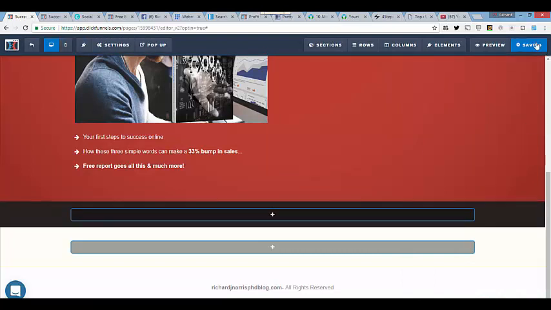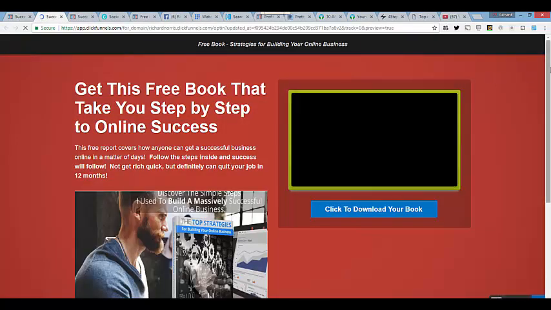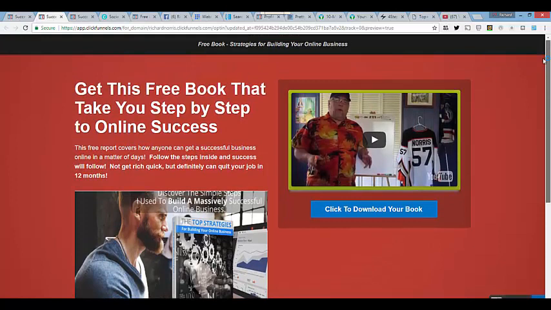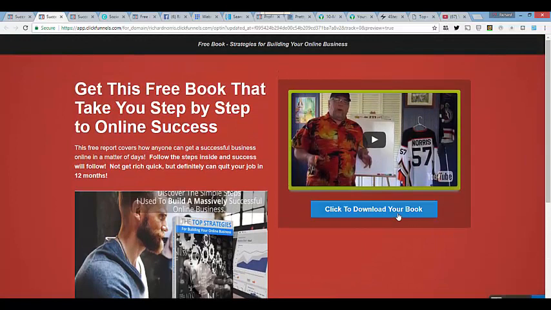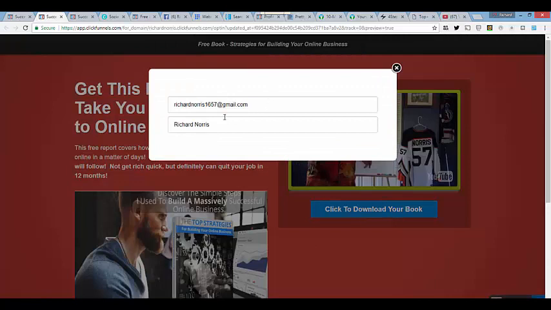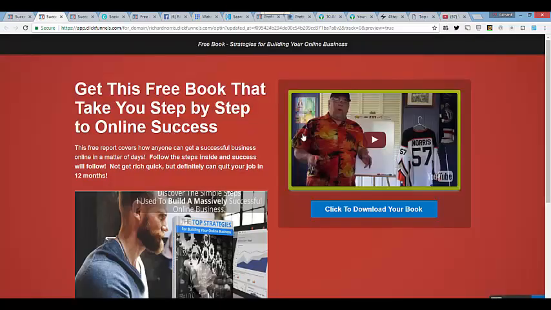So now I'm going to save, and I'm going to preview. Okay, so now you can see that our download button, they don't have to go look for it. It's right here. It's right there. I like this a lot better than the previous arrangement because now they can click right here. Here's the pop-up. They can put their email address in, their name, and I've got to put a submit button on there. Okay, so that's one thing that I haven't done yet. I've got to submit that.